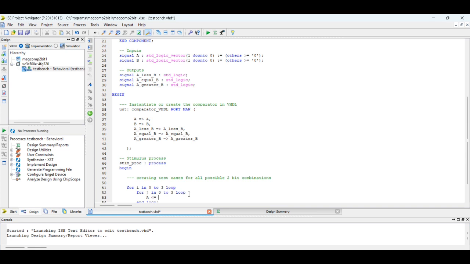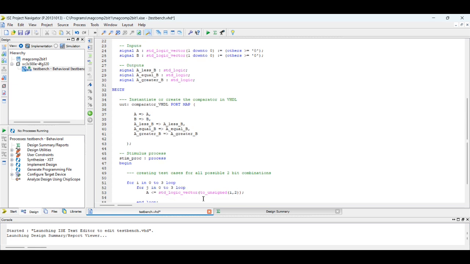We are going to convert integer variable I into a 2-bit vector a, and integer j into 2-bit vector b. So for that, you have to use std_logic_vector of unsigned I comma 2.